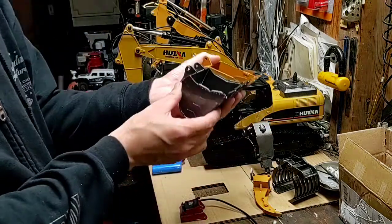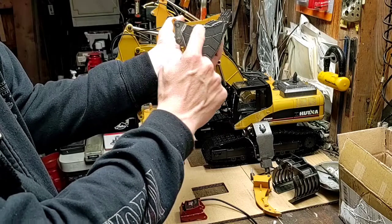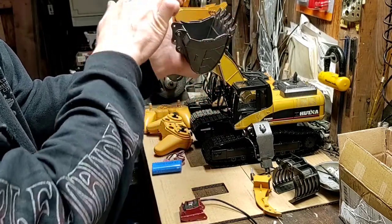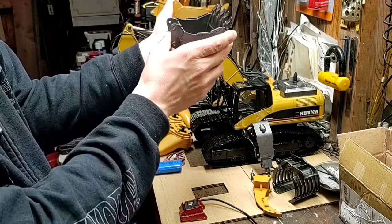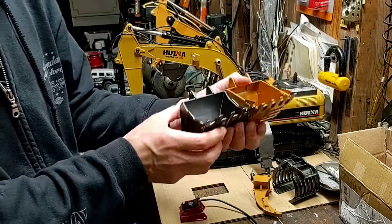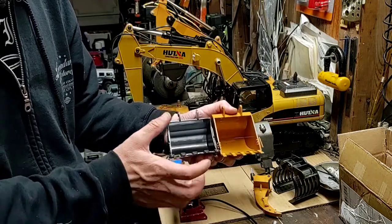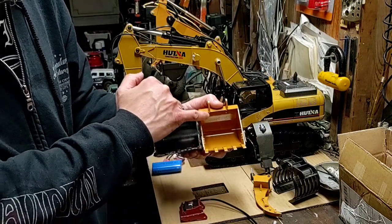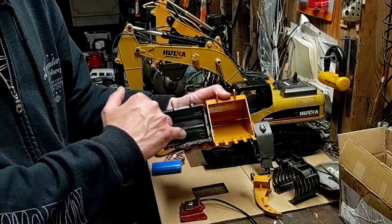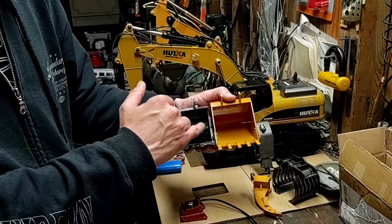Only difference is if someone was measuring it depth-wise, the 580 bucket has a curve on here, a little radius. The aftermarket bucket has a straight edge. So that straight edge is going to throw you off on your measurement. Otherwise, same size, same depth on the buckets. Difference, yellow bucket, a little bit wider across the opening right here, just by a couple of millimeters. But once again, the 580 bucket is wider across the front from side to side.